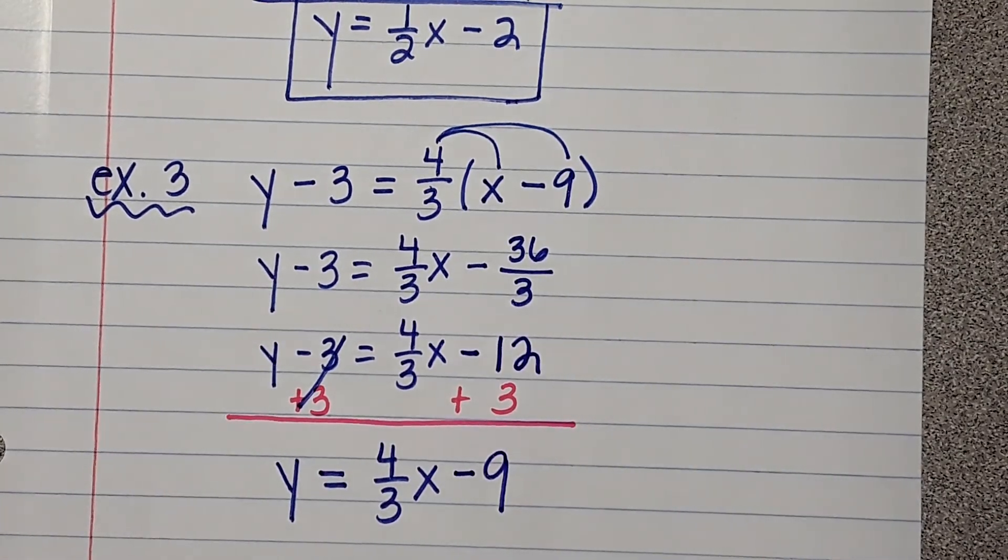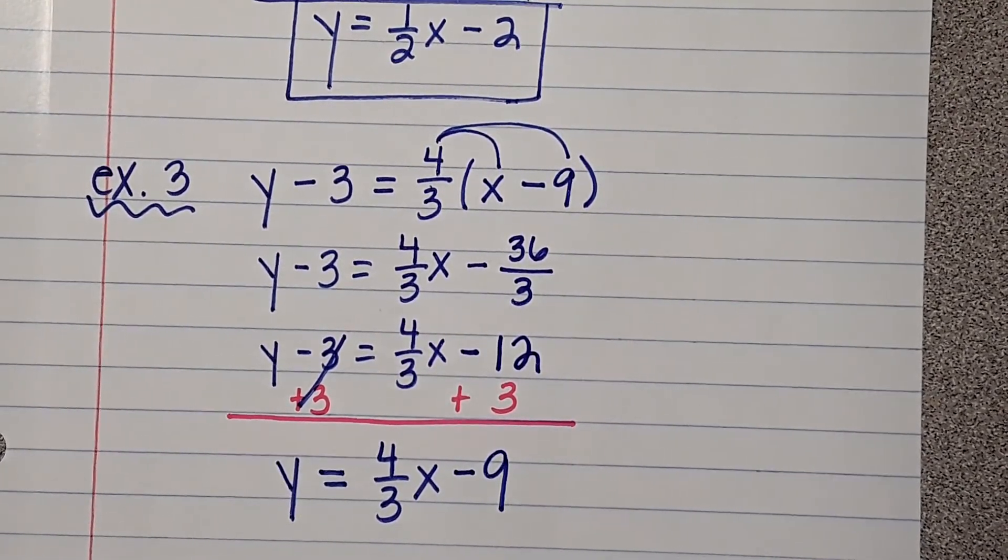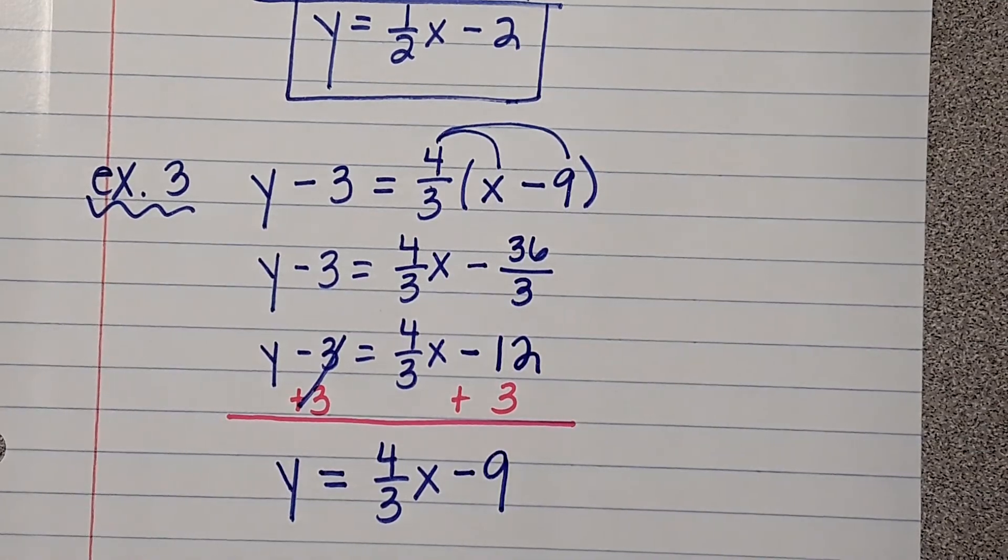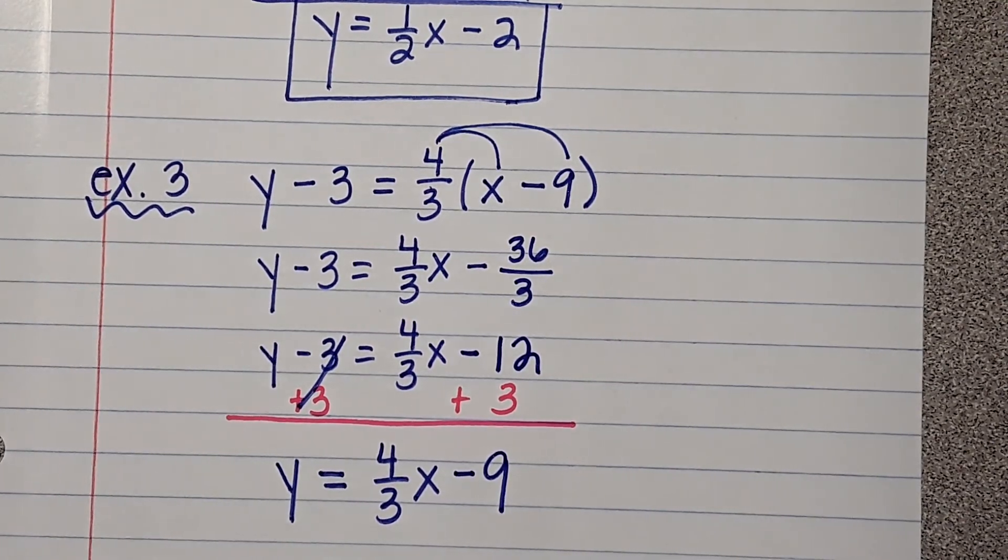So, today, what we've done is we've learned how to, given a point and a slope, writing it in point-slope form. It's in point-slope form, you writing it in slope-intercept form. And that's what our lesson is today. So, I'm going to tell you what your homework is slash work right now. Okay. Okay.